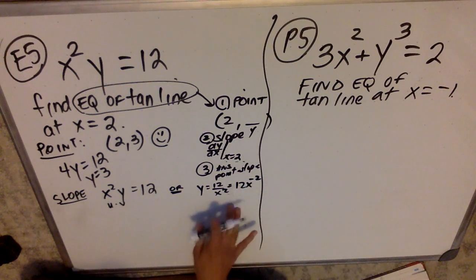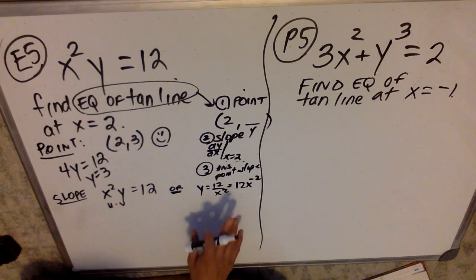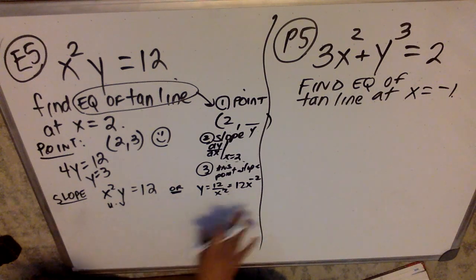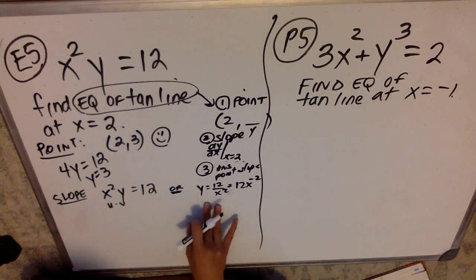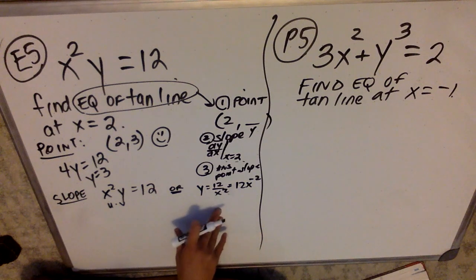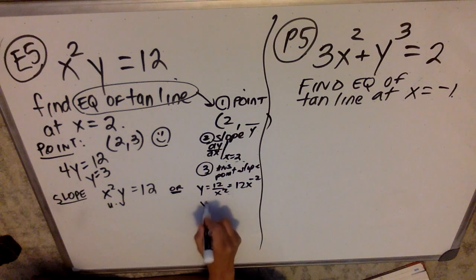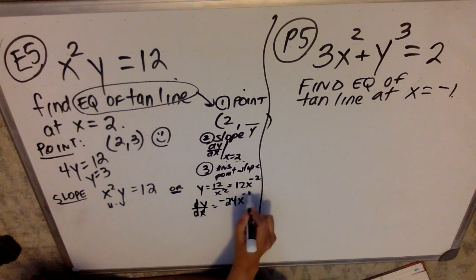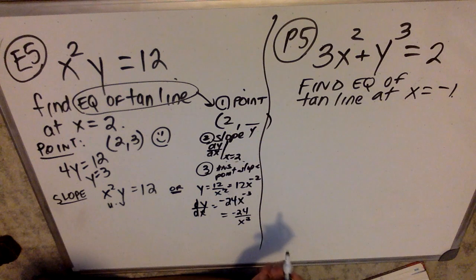Now, this is clearly the easier option here. I didn't actually notice it when I wrote the problem. My bad. Okay? It's not going to work as well in some other cases, but here it's pretty easy to solve for y. So either one's fine, okay? If you choose this direction, which honestly, if I saw this in a test, I would totally be like, yo, I could do this without any work. Okay, so my dy/dx, or my y prime, right, would be drop the -2 down, so I get -24x to the -3rd. So I would probably just be like, cool, here we are, I'm done, right?